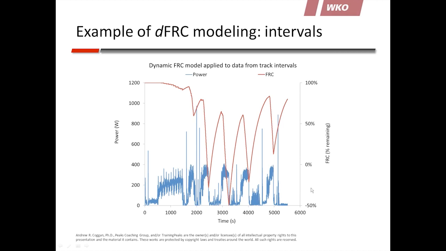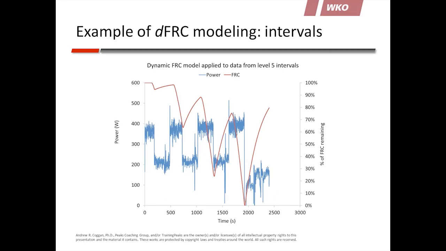So that all looks well and good until you actually look at the scaling over here and you say, whoa, wait a minute, you're not supposed to be able to go below 0%. That's just not possible, right? I mean, you want to be able to give 110%, but you can't. 100% is the limit. And of course, if you were plotting this as FRC in absolute values, then it would have to go negative. But if you plotted it as depletion, it would just go upward, and you would never notice this impossibility here. So it worked well, and then not so well.